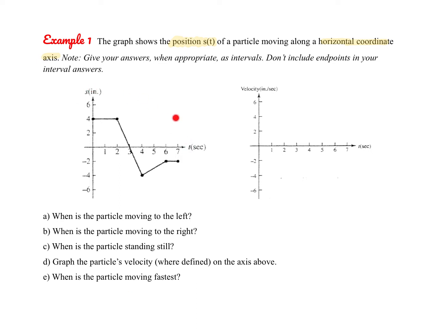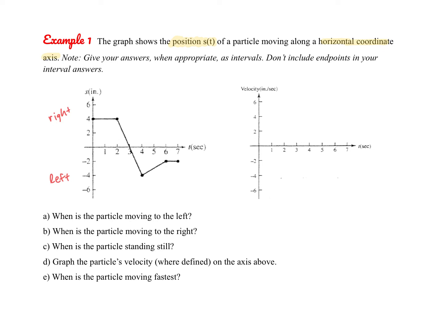First, let's look at the scale of our axes. The x-axis represents how many seconds have gone by, and the y-axis represents how many inches we are in either direction, left or right. So if we're on the positive axis here, we're to the right of 0. If we're on the negative axis, we are on the left, because again, this represents a particle moving along a horizontal coordinate axis. So I understand that it's a y-axis here, but what it represents is movement to the right and left. And we are always going to say positive is right and negative is left.